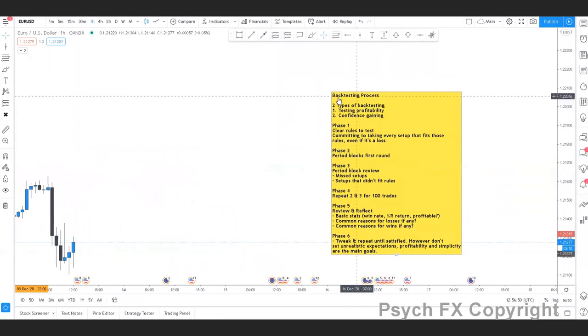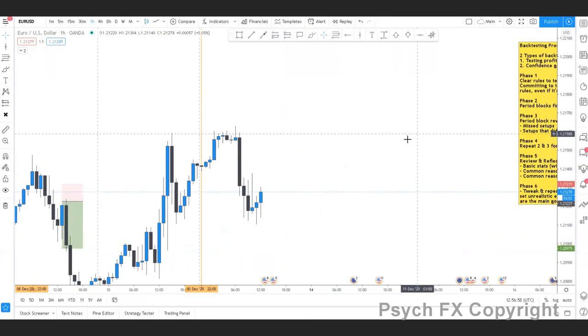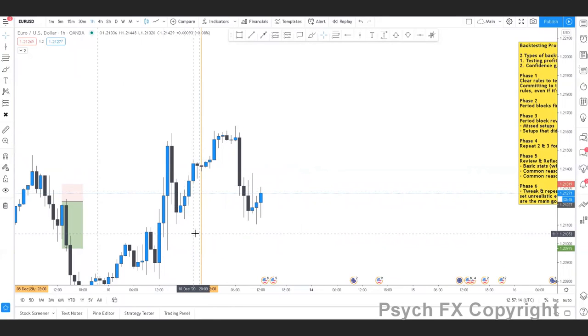Okay. And bringing it back to the types of backtesting, gaining confidence is one of them. You're going to have a massive, massive focus on phase 3, because you're going to be going over exactly what you did, what you missed, and weeding out basically where you're not being systematic. Okay. Because ultimately that is the goal with trading. We want to be systematic. We want to be like a robot as much as possible. Okay. And so we are weeding out where we are doubting our ability straight off the bat by doing this.